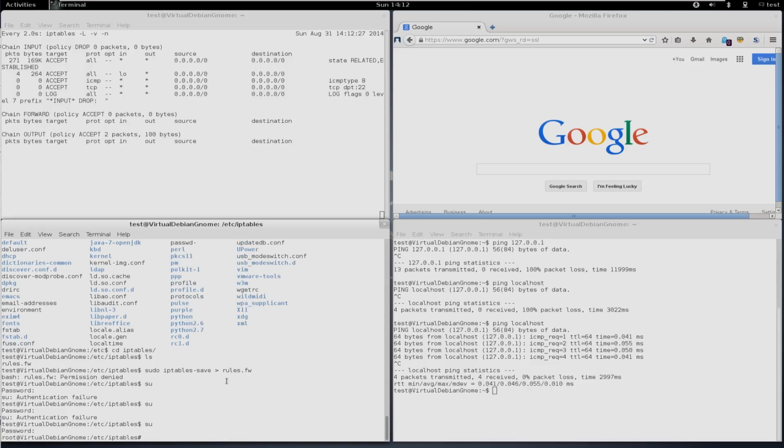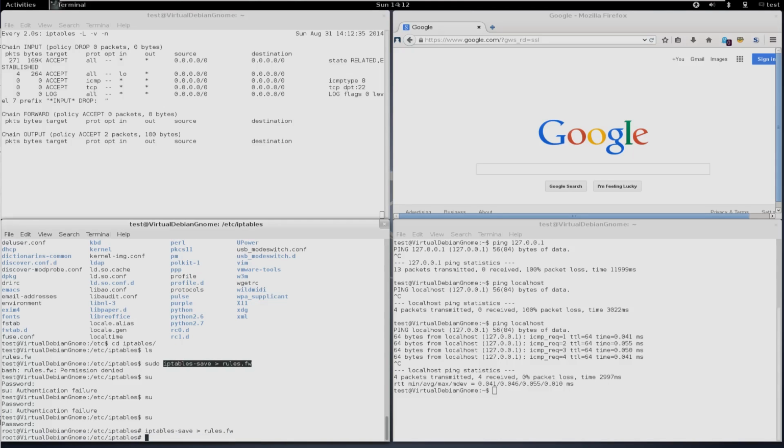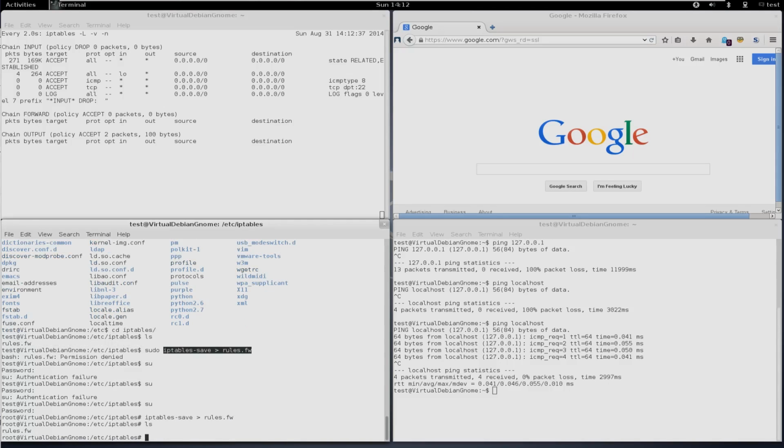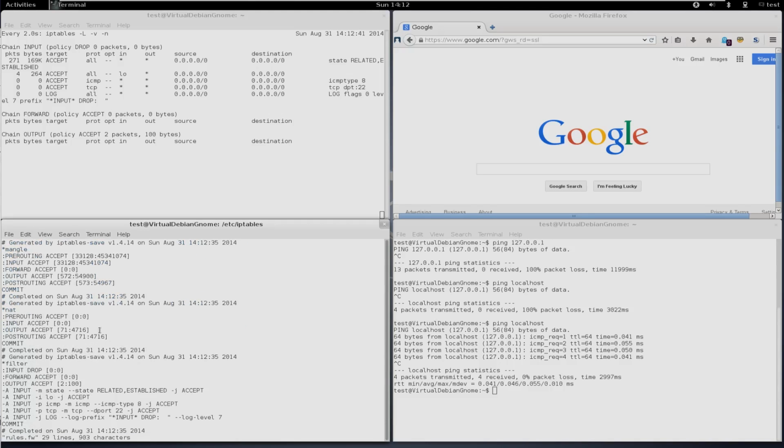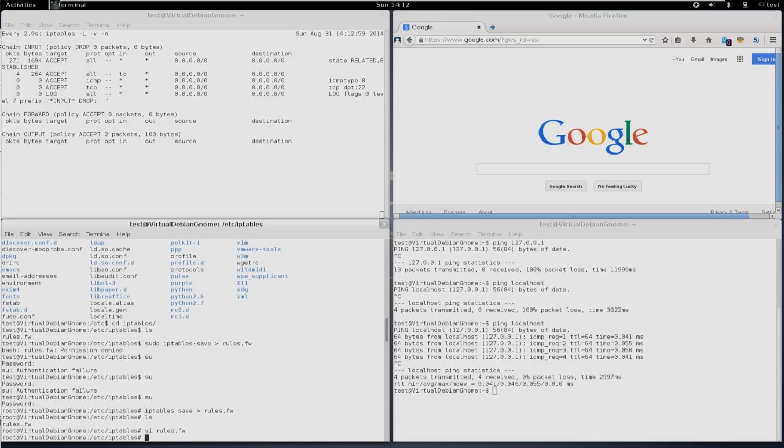There. So now, if I take this and I just copy this command right there, like so, it should make my file for me. And if I look at this file, you can see that it has basically a list of the rules that we created in it. You can also see the chain policy, the filter chain policy here. You can also see the mangle and the nat policies in this file as well. They're not important though, for our purposes now.